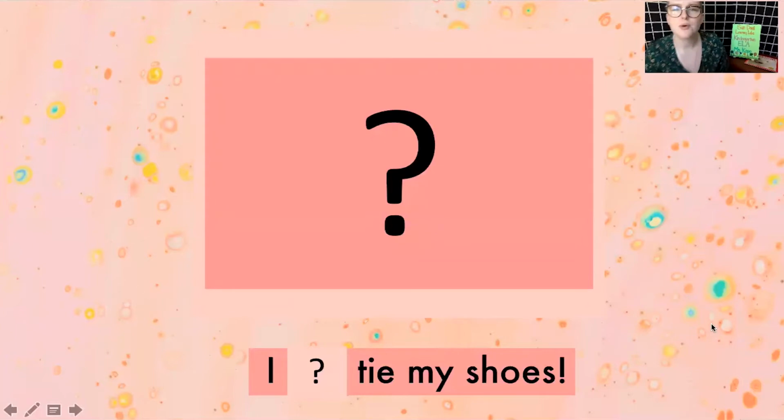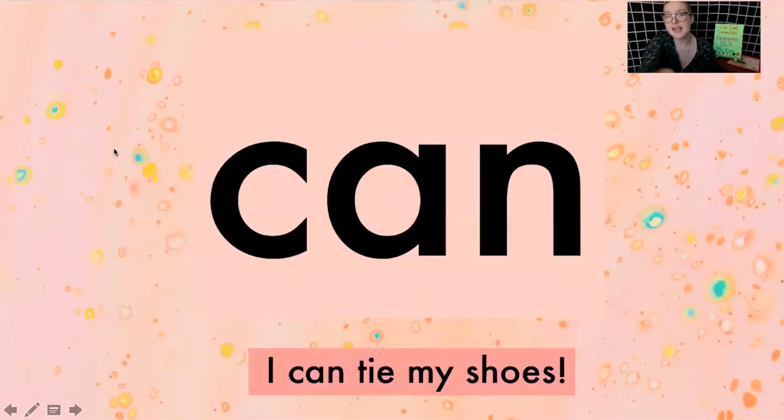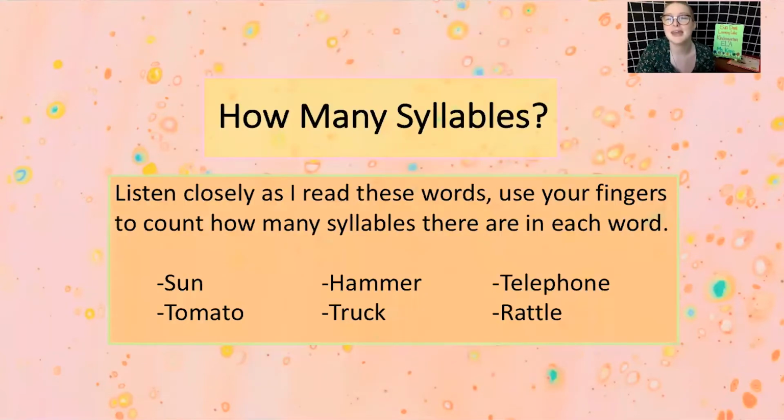So try to remember, what letter did our word of the week start with? Can. What letter is at the beginning of that word? If you said the letter C, you would be correct. The letter C, that is the first letter of the word can. So that's our word of the week. We'll be talking about it every day during these week 3 episodes. So please tune back in and see what else we're going to be talking about the word can. I'm sure we'll have a lot more information and games to use.